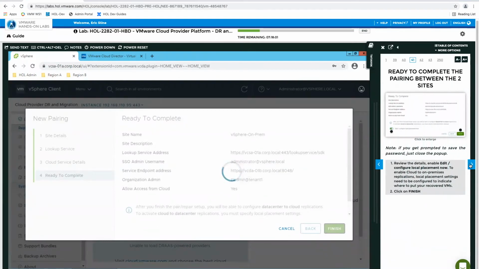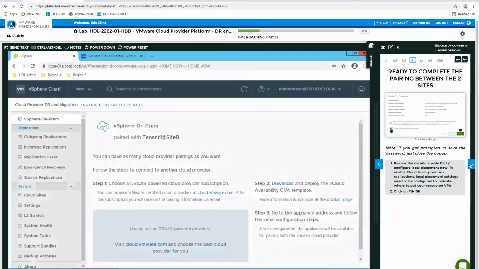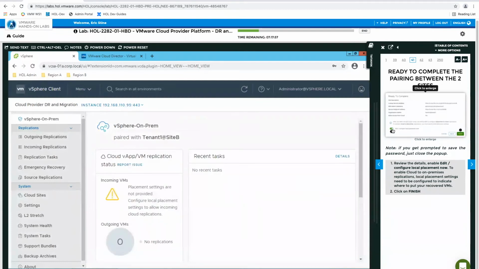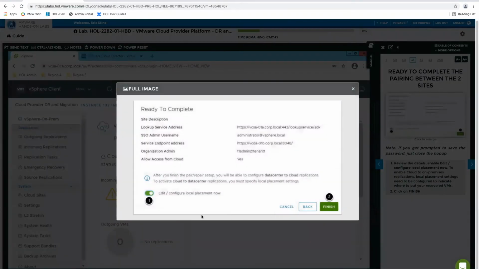Okay. Oh, you know what? I forgot to check. It's kind of hidden in this lab or in this UI. You have to scroll down to see that little checkbox there. So here, I'll show you. Hopefully y'all didn't click finish. If you did, I'll show you how to get there.